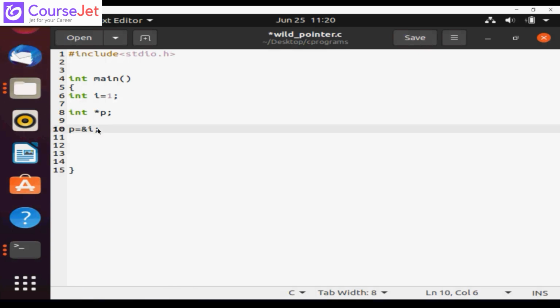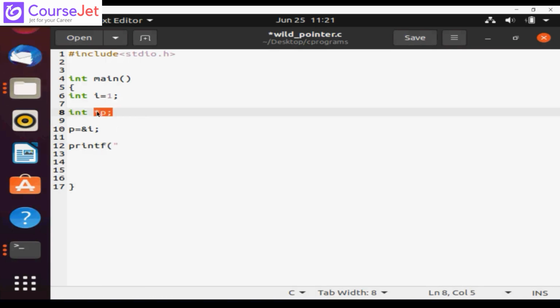Once you assign this, when you just declare it, it is a wild pointer. And when you assign the address, it is no more a wild pointer. This is simple. I think this will be sufficient for your understanding. Just an uninitialized pointer, you call it a wild pointer.